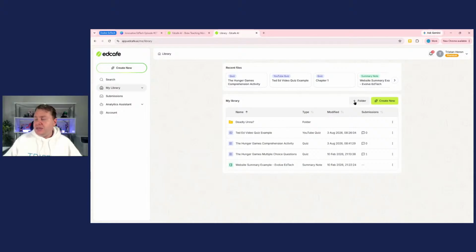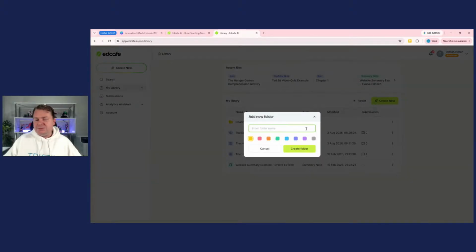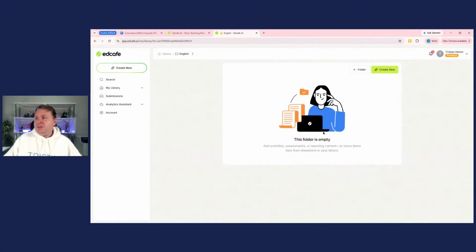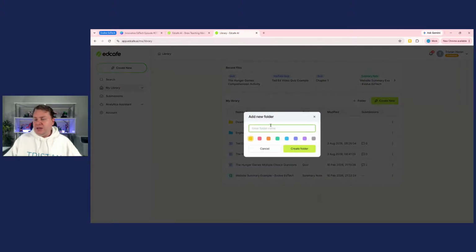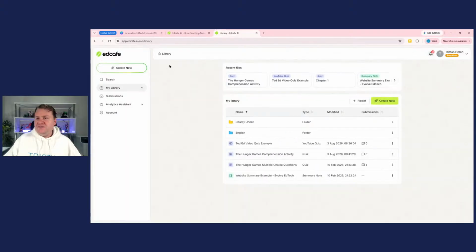Another really great thing here is that we can create folders, which is fantastic if you need to keep things organized. So you could create some folders. So let's create some now. You can choose some different colors. Not a great range of colors there, but that's okay. So we can create some folders and we can create activities directly within those folders, which is really cool. So I might just come back here and we'll pop some more folders in here just for the effect of tonight's demo.